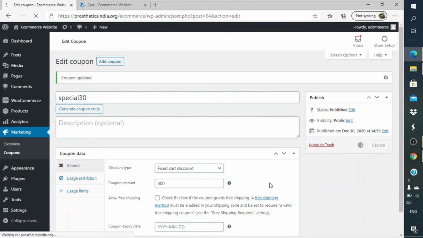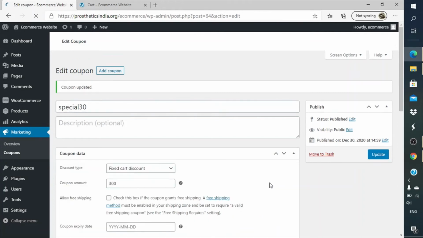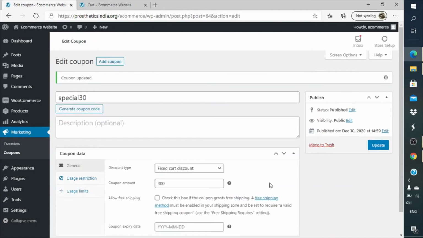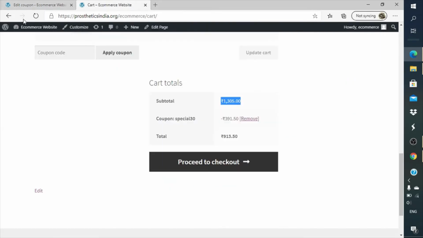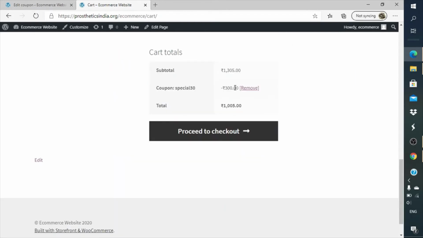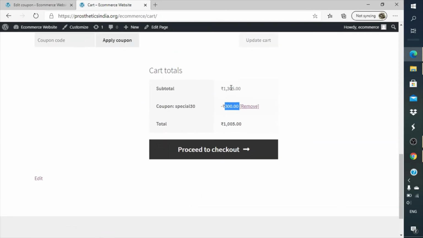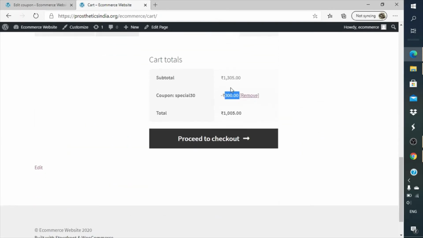Since I have updated the discount from percentage to fixed cart amount, I have also updated it to 300 instead of 30. So now I'll just refresh this and we can see 300 rupees straight has been deducted from the cart as a discount.